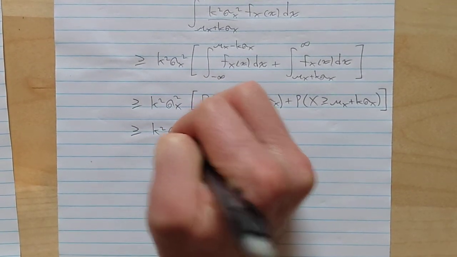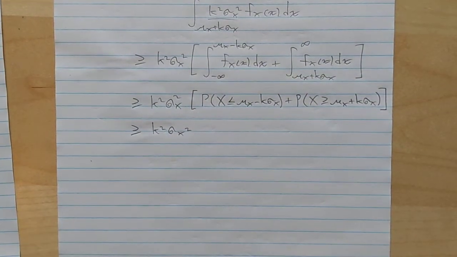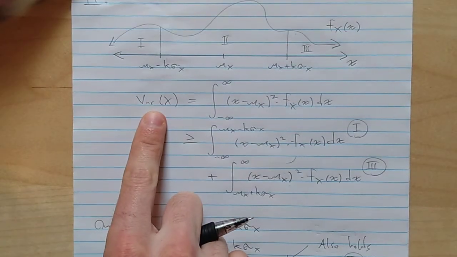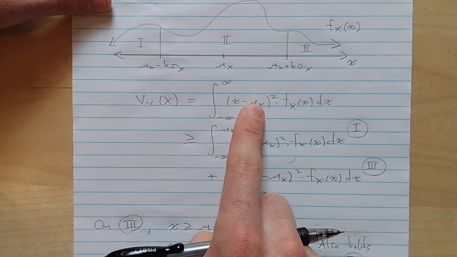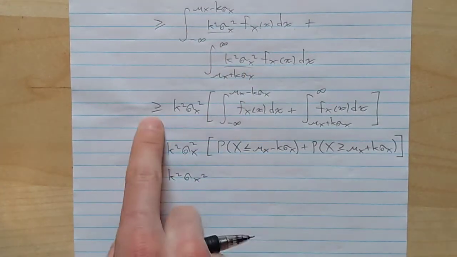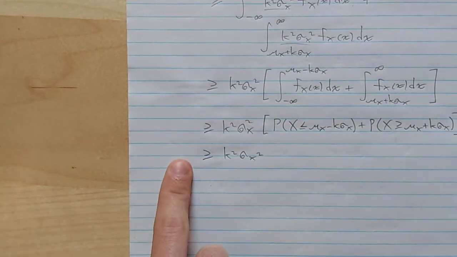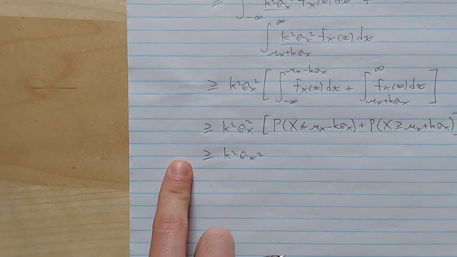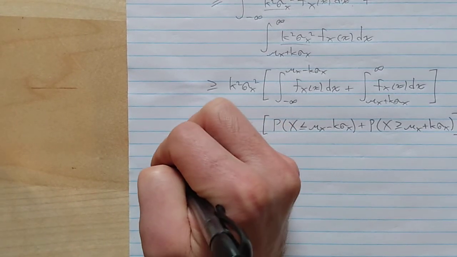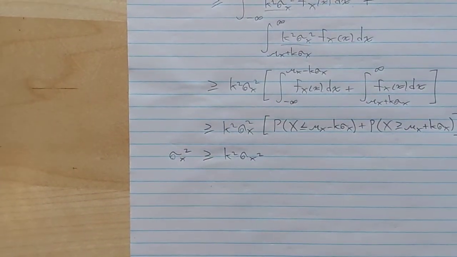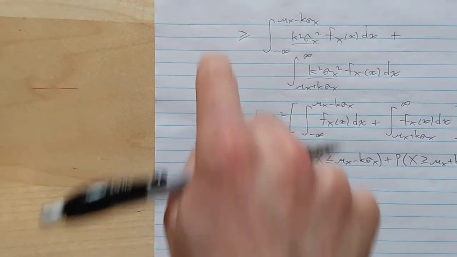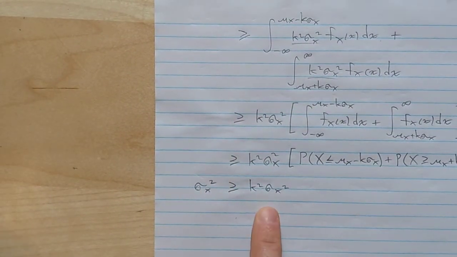So finally, we're almost done. Let's look way back at the beginning. What did we start with? We started with the variance of x. That was equal to this integral, which was bigger than or equal to this, which was bigger than or equal to this, and so on. The thing on the left-hand side is the variance of x. It's been on the left-hand side the whole time. And the variance of x is also known as sigma x squared. That's been there the whole time.